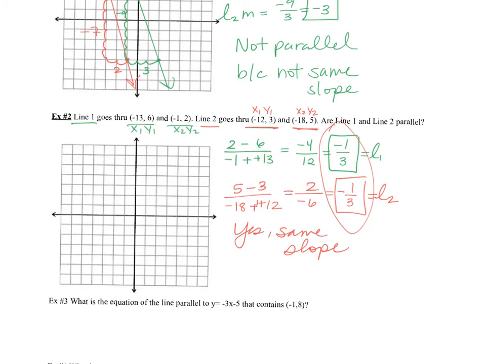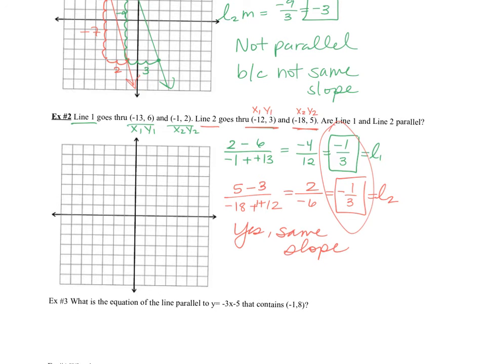Now, sometimes you can have lines where it's the same slope and the same y-intercept, and then we wouldn't say they're parallel, which is why it is a good idea to graph it. But if you just visualize, like these are not going to be the same line. So then you can just say they would be parallel, they have the same slope.